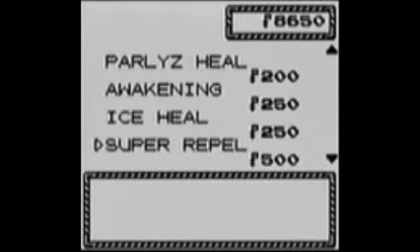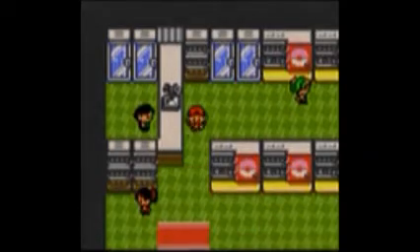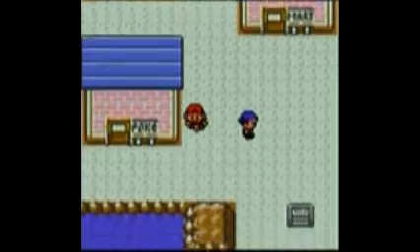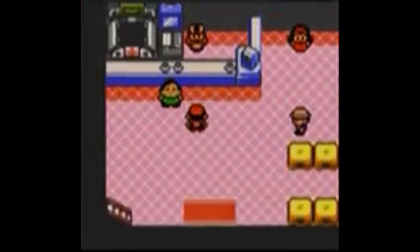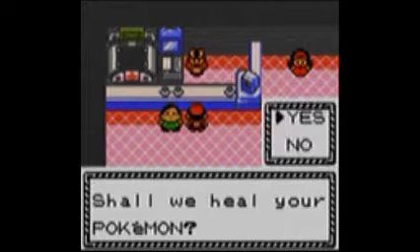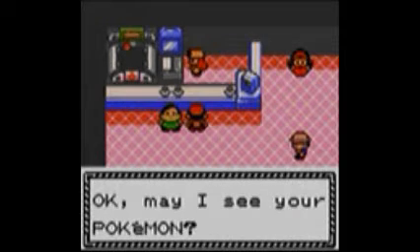So now we're out of repels, we've got to go shopping. This is where you can get super repels as well. And in case you're wondering, we're taking the center at Olivine because at Azalea there's a cutscene where Bill comes out and talks about the time capsule. So you can't take the center at Azalea because it wastes probably about a minute just watching that cutscene. So you have to wait until Olivine to take it.